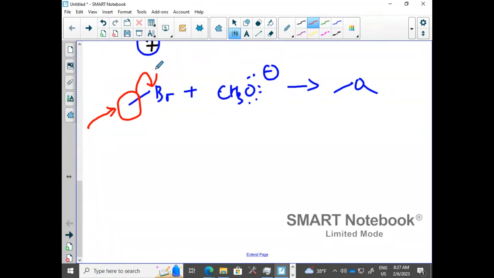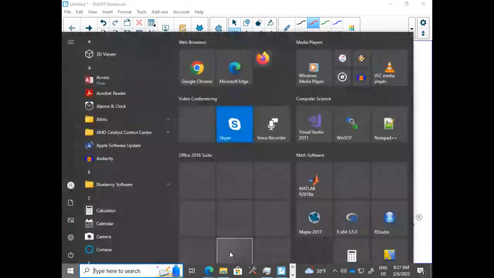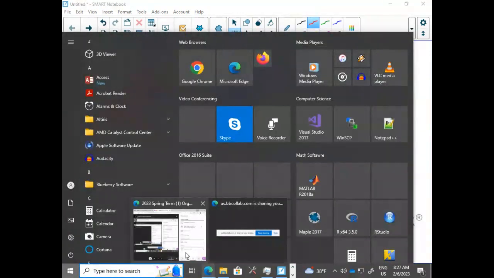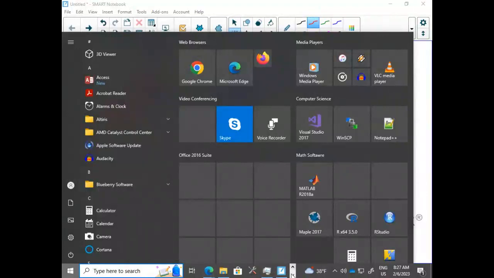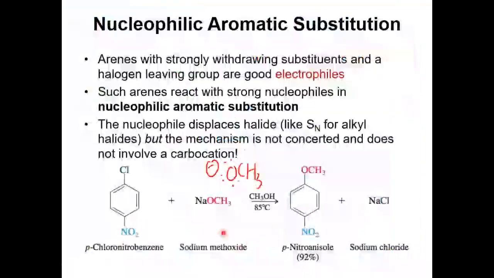Okay? Now, if you look at this reaction, this carbon is the electrophilic carbon, and obviously this chloride is a leaving group. So do you think it's possible for the nucleophile to attack from the opposite side of the leaving group? So this is a leaving group, right? So can the nucleophile attack from here?